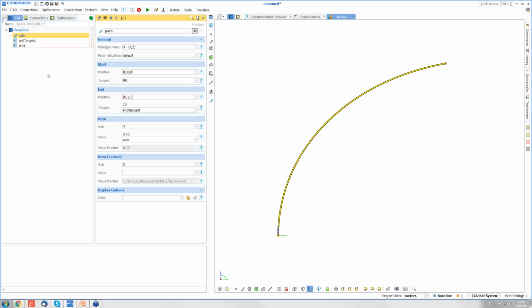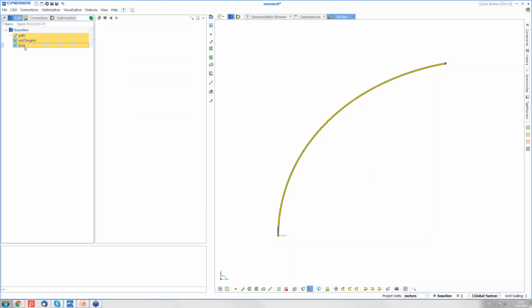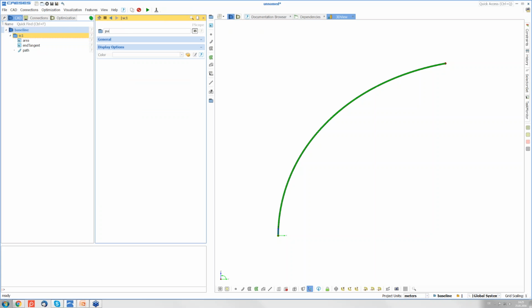So another thing that's also connected to organizing your project is that you can create a folder structure. These folders are called scopes in CAESES. So now, for example, I want to select my path curve and the two parameters that I have created, and I create this scope and call this also path.